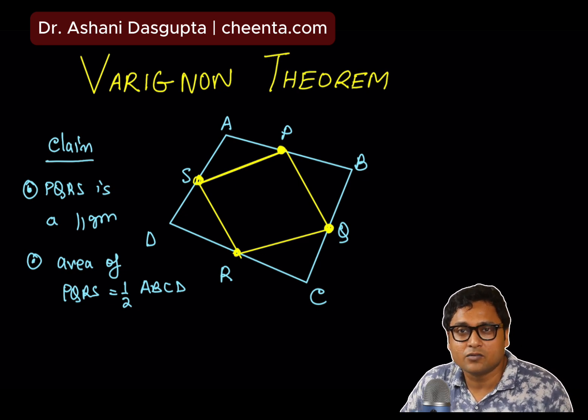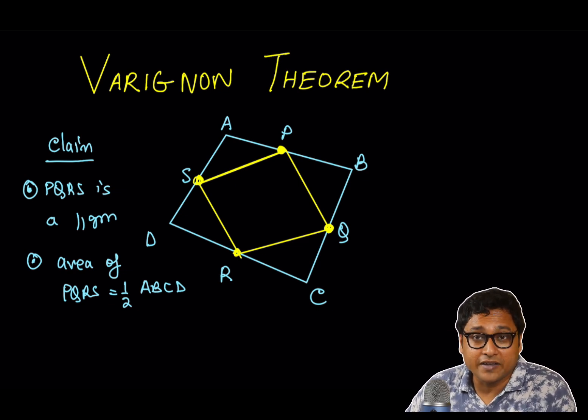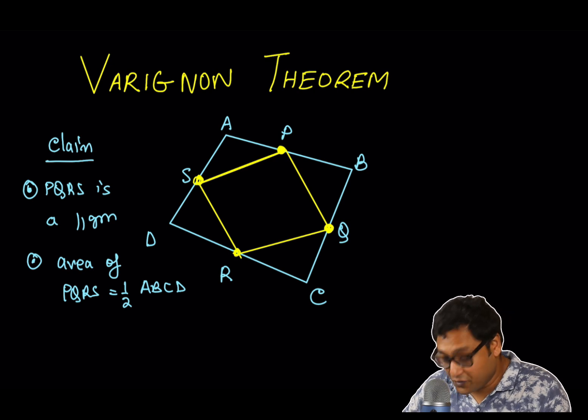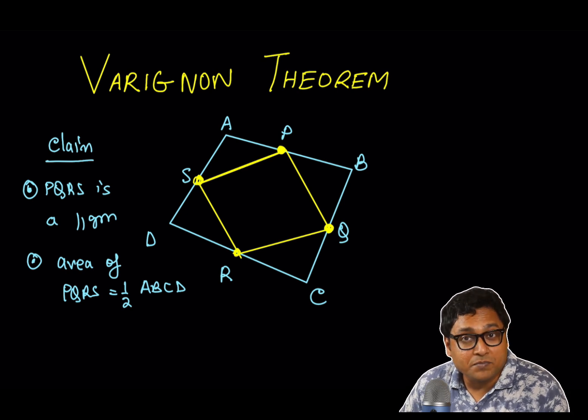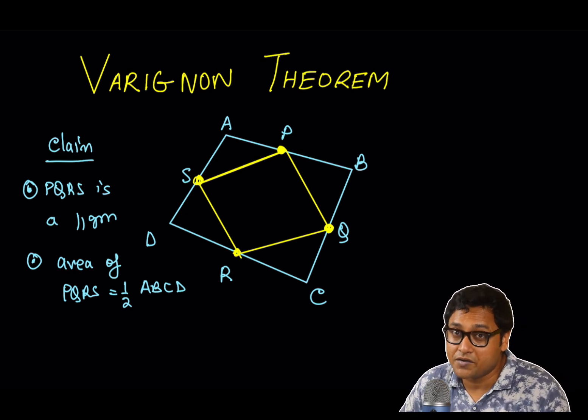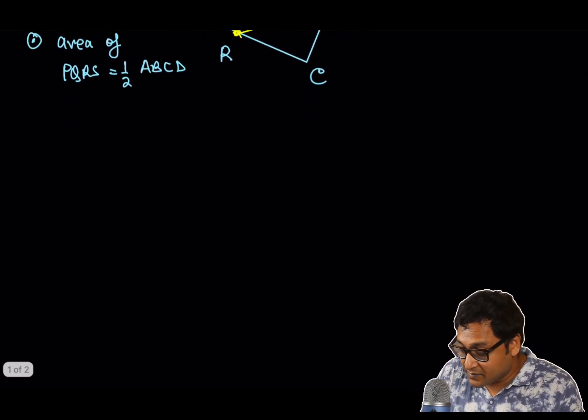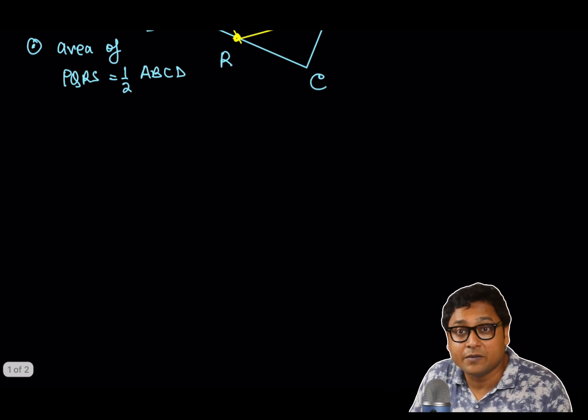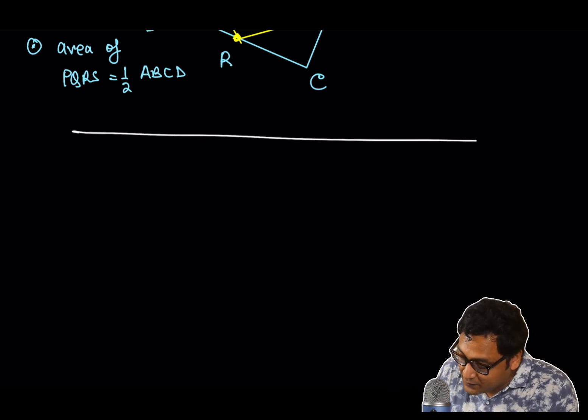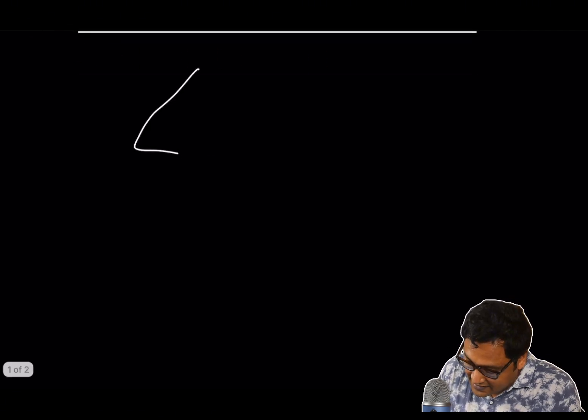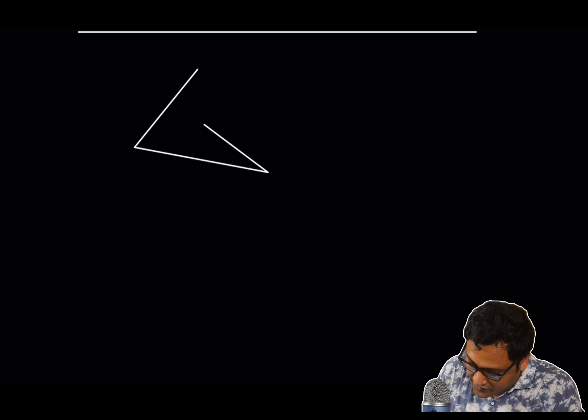There are quite a few ways of solving this problem. First of all, since we are dealing with a quadrangle, it may not be a convex quadrilateral. So, here comes the challenge questions that I will be asking at the end of this video. There are other types of quadrangles. For example, this is an example of a quadrangle.